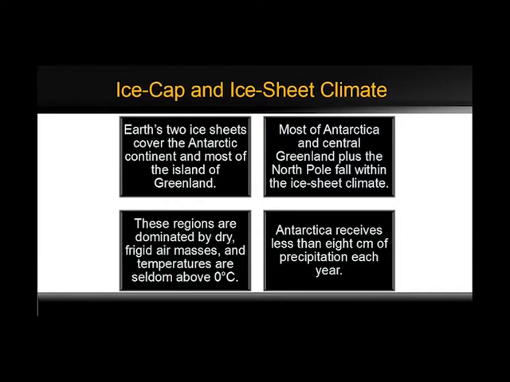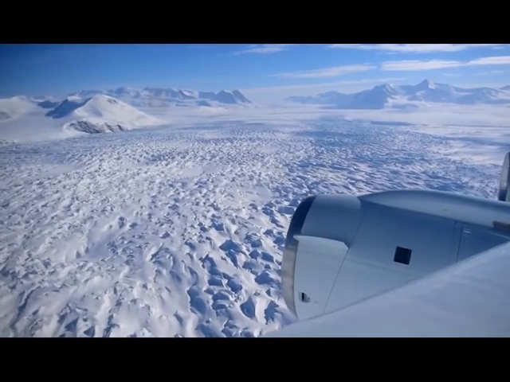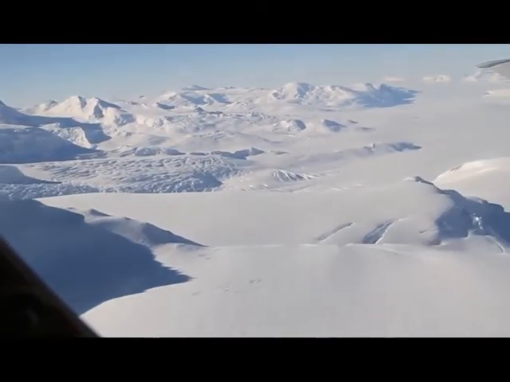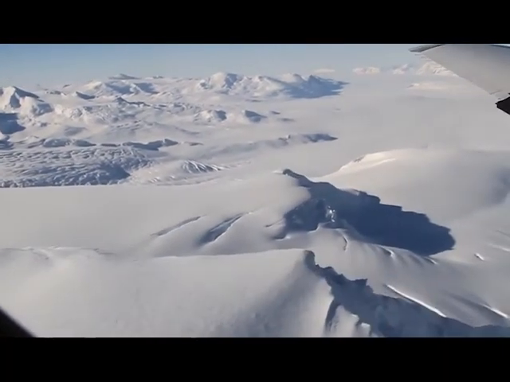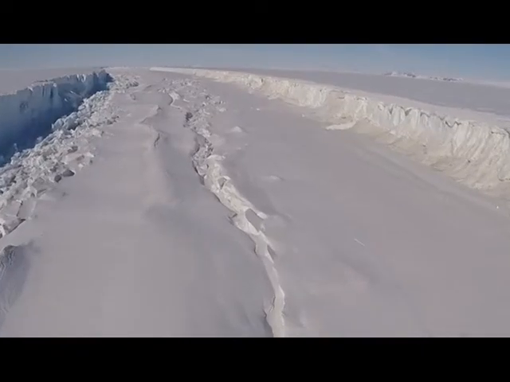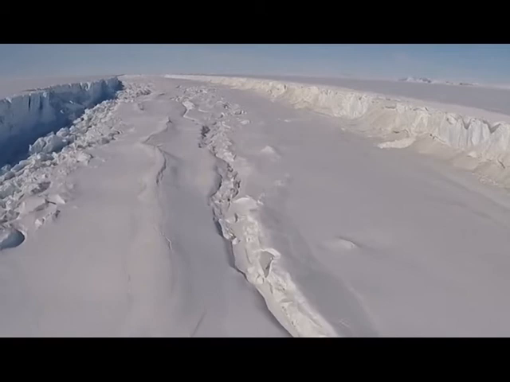The constant freezing temperatures cause the formation of large ice sheets in ice cap climates. These ice sheets, however, are not static but slowly move off the continent into the surrounding waters. New snow and ice accumulation then replace the ice that is lost. Precipitation is nearly non-existent in ice cap climates. It's never warm enough for rain and usually too cold to generate snow. However, wind can blow snow onto the ice sheets from nearby tundras. The ice sheets are often miles thick.